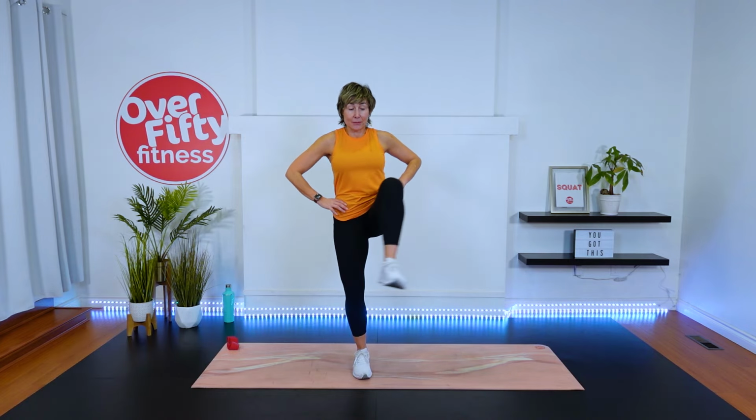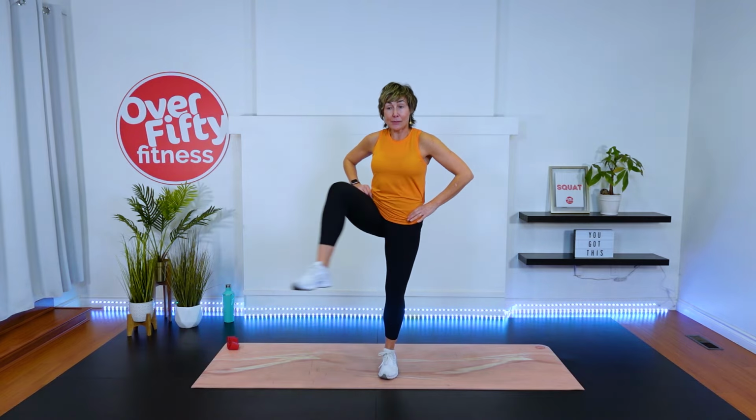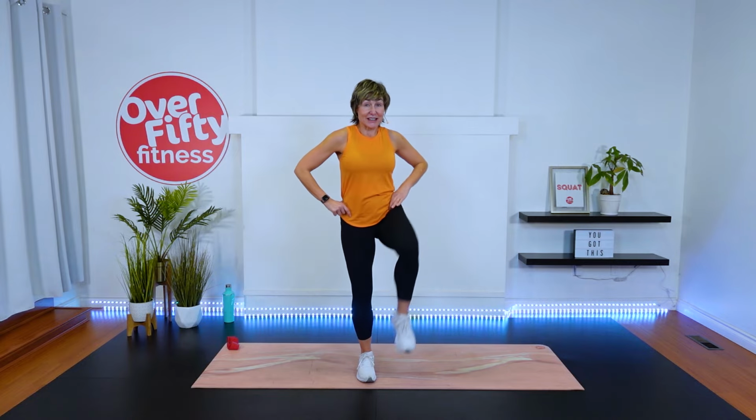Mirroring me, take this leg, come up, tap it back so you're in a bit of a hip extension and then come back to center. Other leg, up, tap, and back. Good. So it's a no repeat exercise workout today.